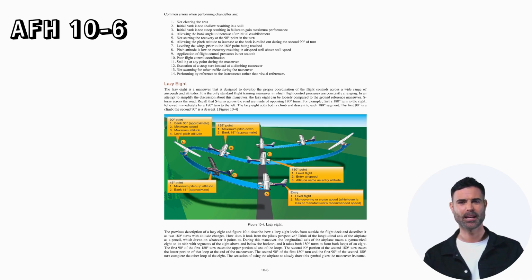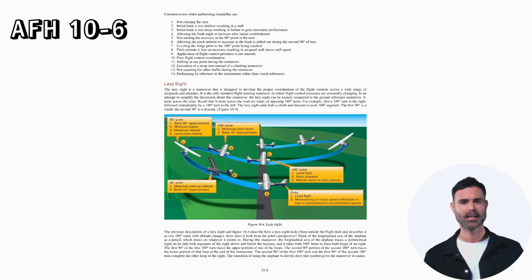7. Leveling the wings prior to the 180-degree point being reached. 8. Pitch attitude is low on recovery, resulting in airspeed well above stall speed. 9. Application of flight control pressures is not smooth. 10. Poor flight control coordination. 11. Stalling at any point during the maneuver. 12. Execution of a steep turn instead of a climbing maneuver. 13. Not scanning for other traffic during the maneuver. 14. Performing by reference to the instruments rather than visual references.